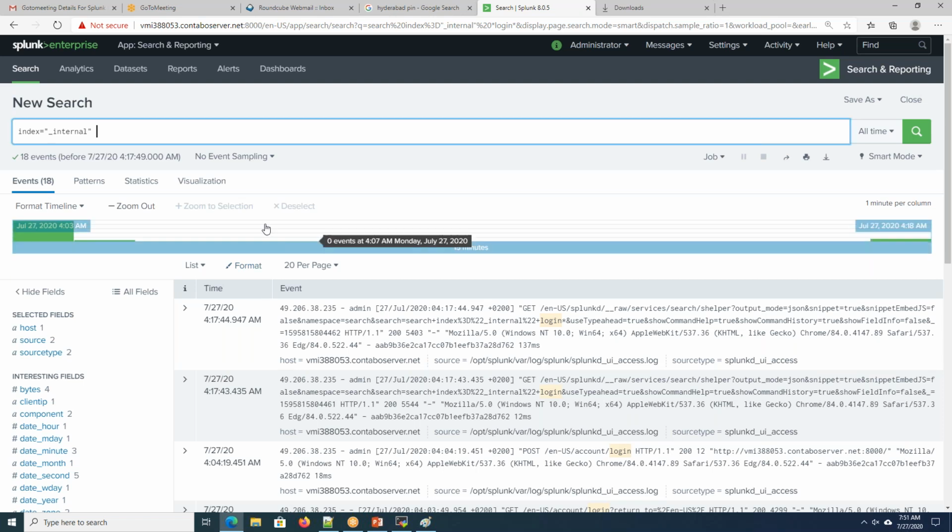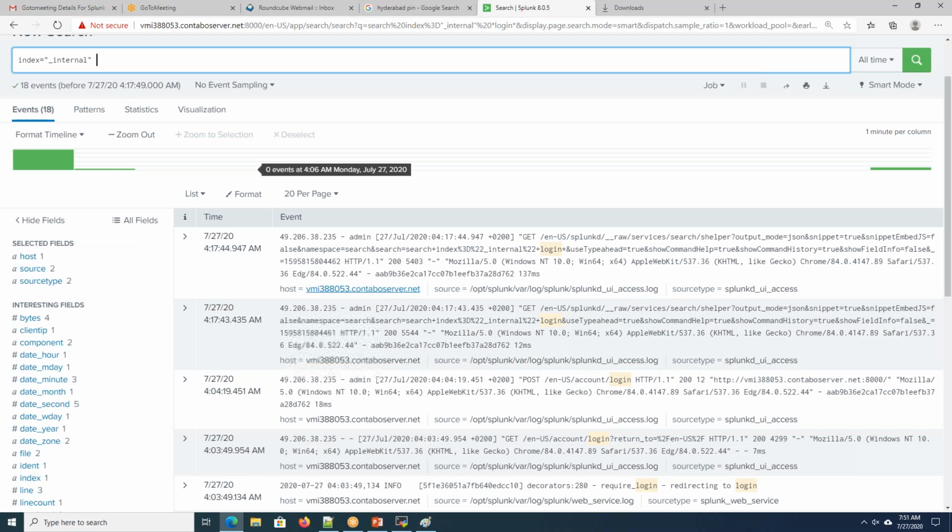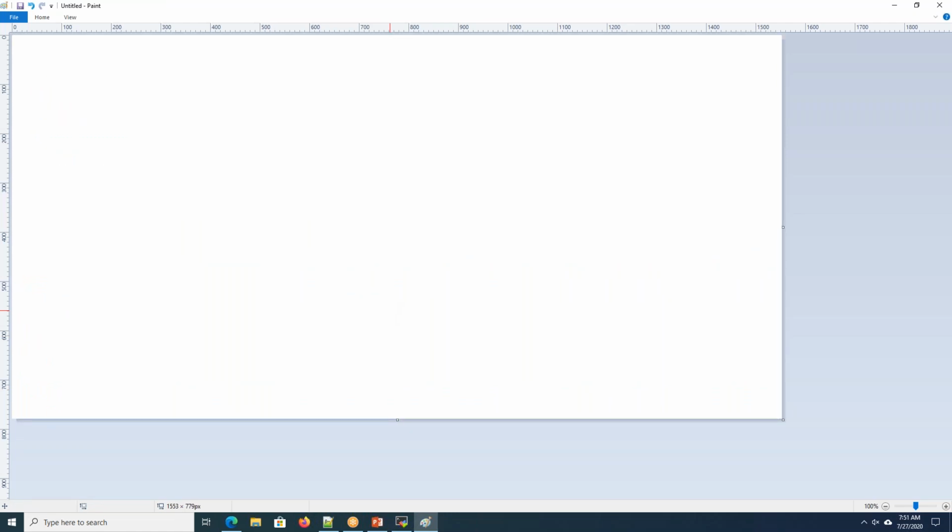It will also have a host name, source, and source type. These four things, the time, the host, the source, and the source type, are called the metadata. Now we will discuss what the source is and what the source type is. Source is the actual log file. It can be Apache Tomcat, or a VAS server, or any DB log.